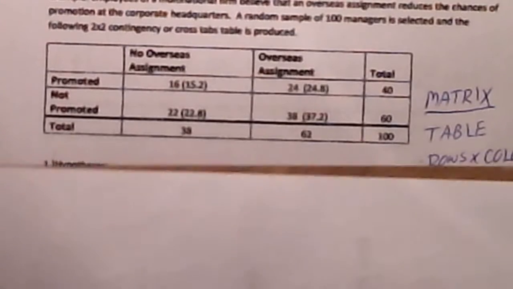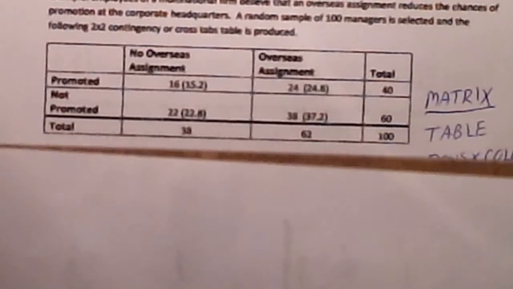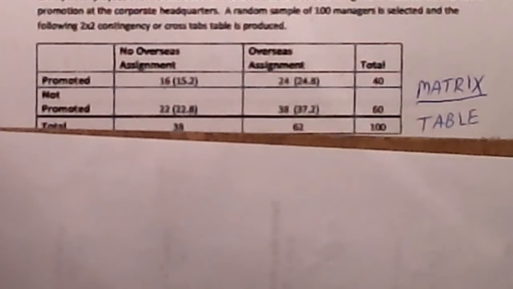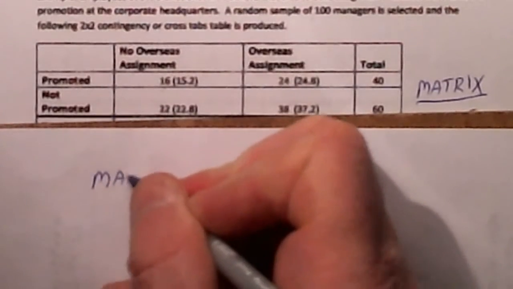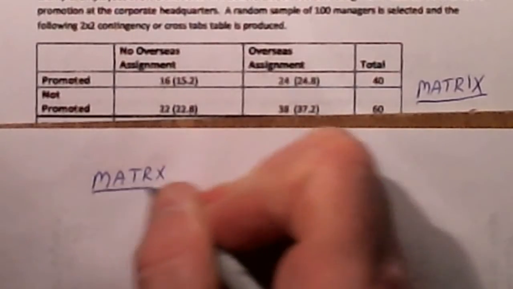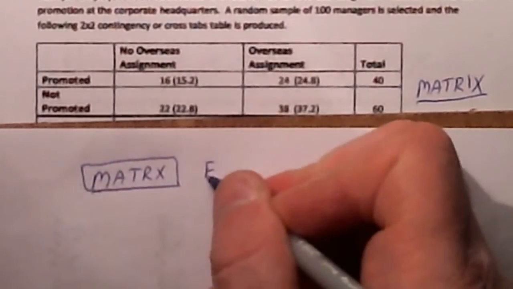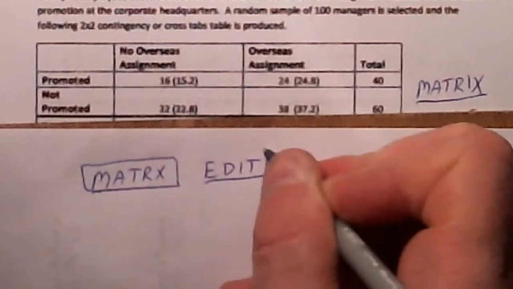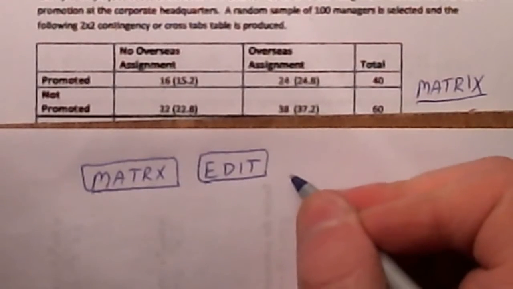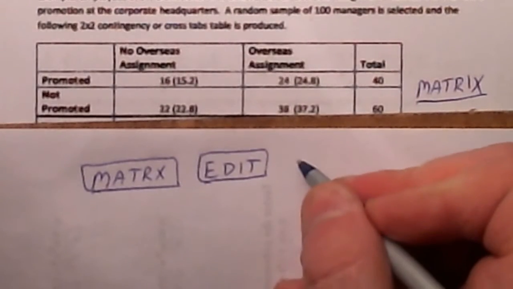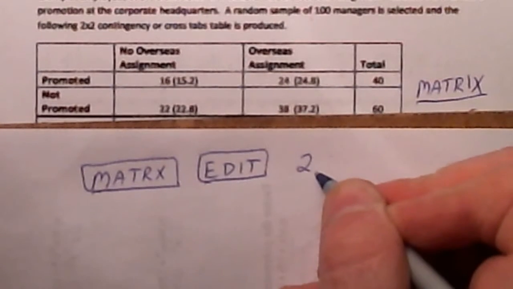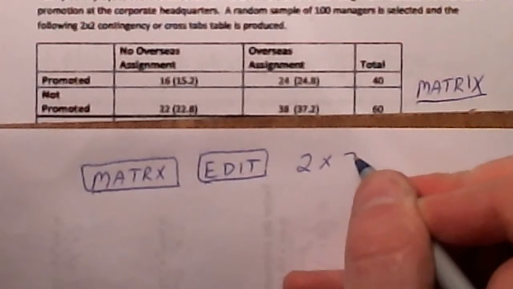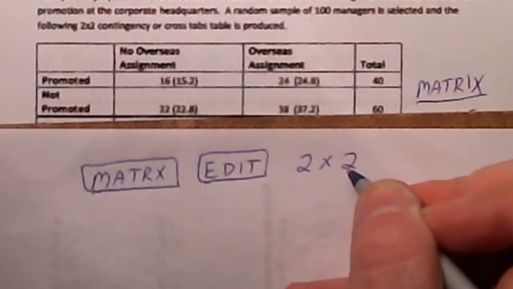Well, anyways, first of all, what you would have to do here to go through this manually is hit your matrix button. So MATRX. You'd have to go over to Edit. Then with your cursor at the top of your screen, you would have to configure your matrix to be a 2. So type in 2, and then type in another 2. So a 2 by 2 matrix.